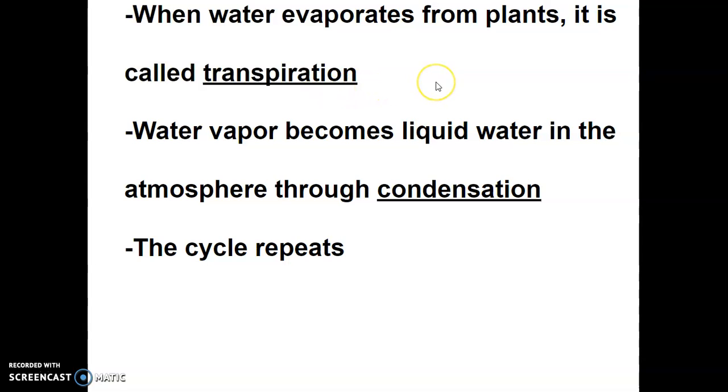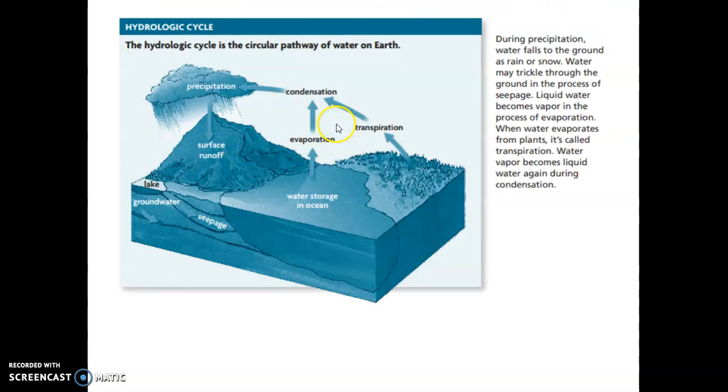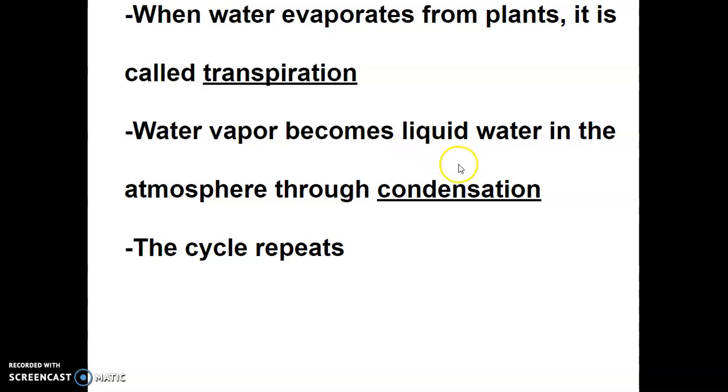is what these plants do. If you've ever seen a plant that looks like it's almost sweating with little water droplets, sometimes those water droplets aren't just left over from the last rain. It's actually where the water is being pulled out because of temperatures out of the plant, and then they evaporate from there. That's transpiration. So once water vapor goes up through evaporation or transpiration, they go back into the atmosphere here. It goes through something called condensation.